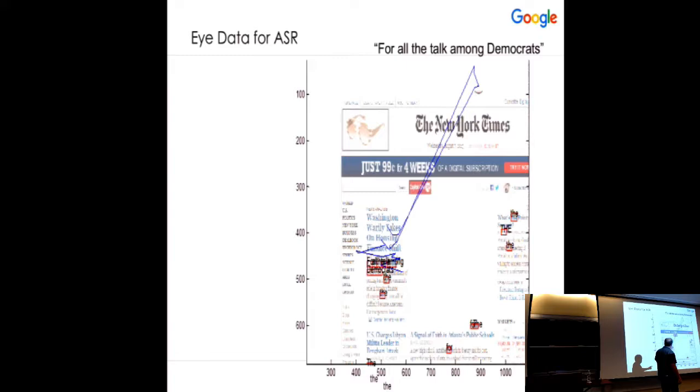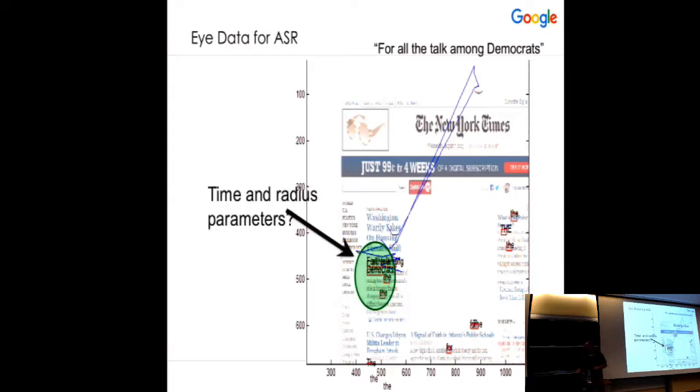And I forget where it started, but basically, I think it started here. After the first word, their eyes were already somewhere else. So they figured out what they're going to say. They started preparing the vocal track, preparing the words, and their eyes were off somewhere else. And so it's an interesting signal because it changes over time. One of the things we had to understand was, how does this spotlight change in time and space?